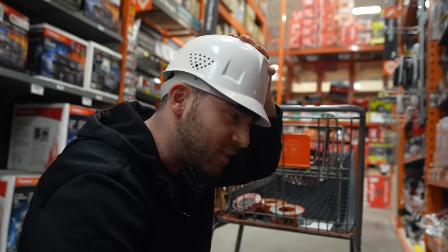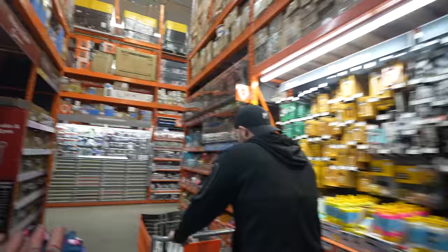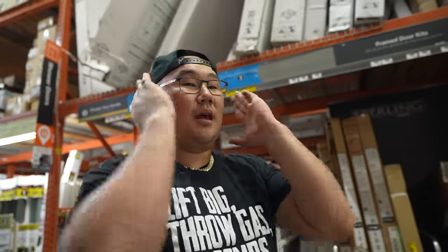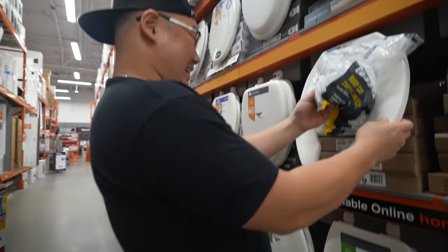It gives you like a sense of having something on your head, but I don't know how you turn the rest of the back part into a helmet or cover this. Wait. We do need a number on the helmet. Nice. And right now what I'm looking for is like a C-flap. It doesn't have to be like large. Here's your C-flap. Like, these are expensive though. These are nice.